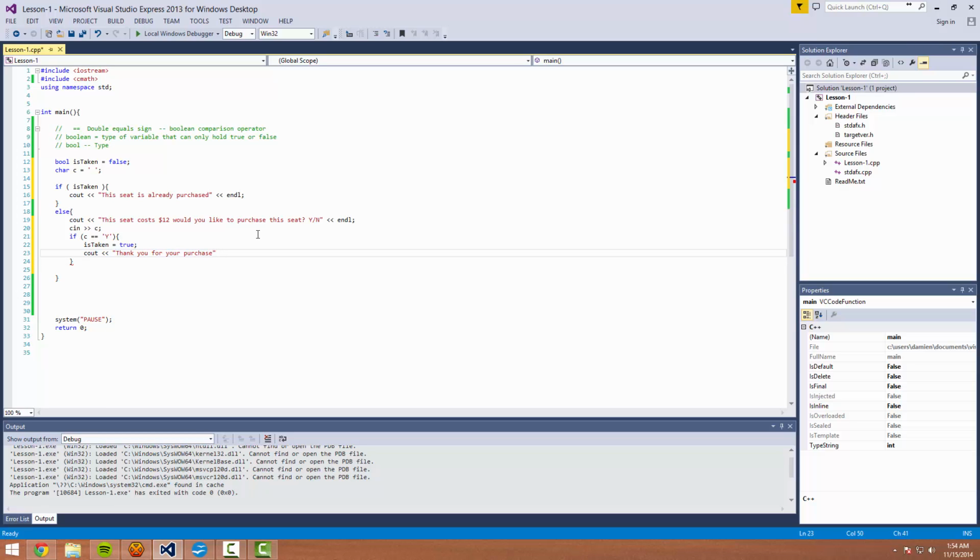We're going to come back to this type of code later on. Otherwise, cout, thanks for your interest, whatever. And so that's kind of our basic structure of if and else.